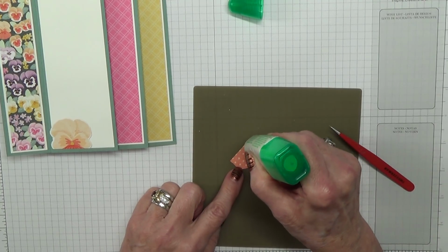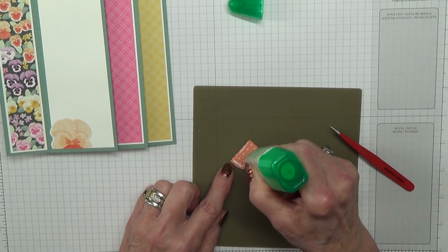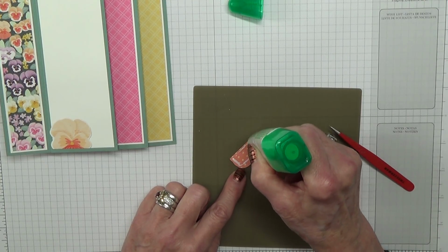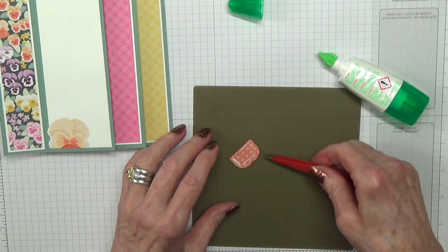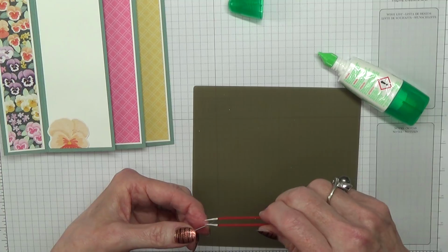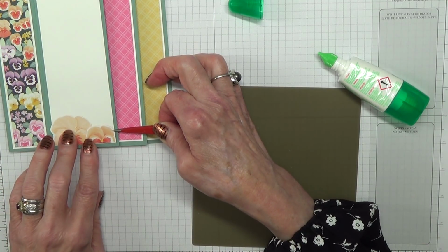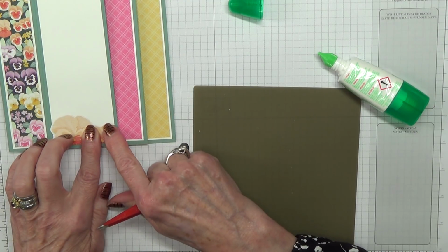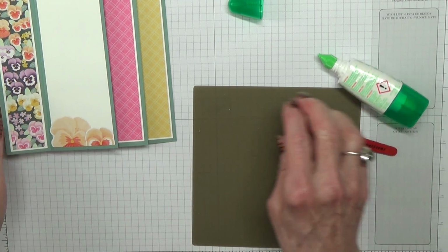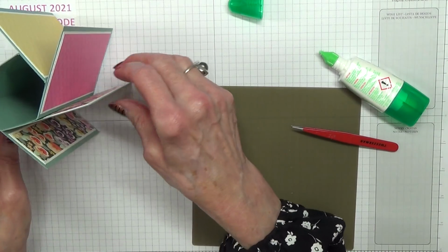I'm not putting dimensionals on these because they do get folded up flat inside the card, and I think if it gets posted it's going to bend the panels. I know this is going to cause a bump where it's overlapping, but I'd rather that. Okay, so that looks quite nice, doesn't it? Your message will be on there.